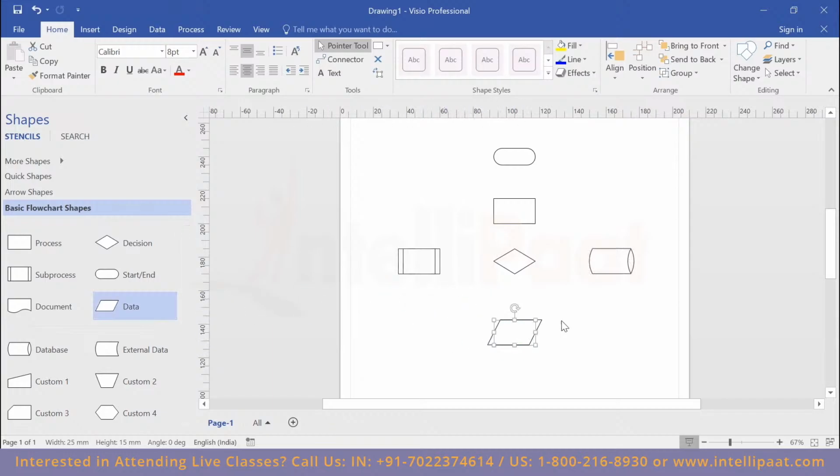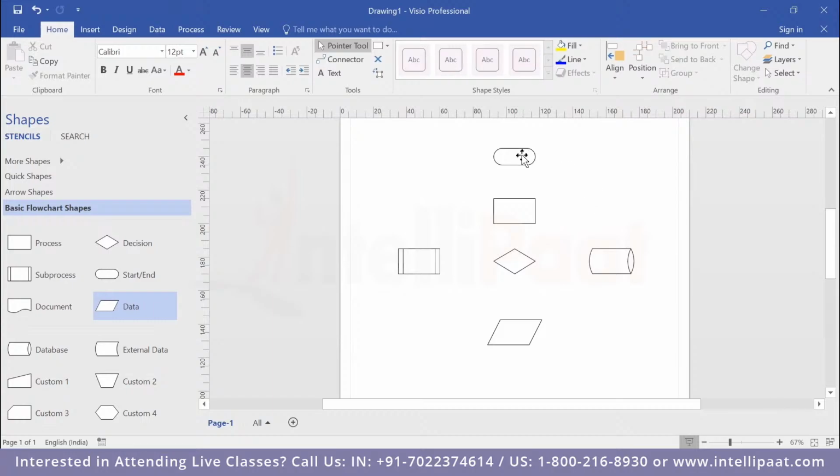Okay, so I have taken the shapes over here. Now I need to arrange them. I need to make a proper flow between them using the arrows, and I have to put in the text over there in order to describe the UML in a better way so that it is representable and someone can understand and take out some logic out of it. So I am creating this UML diagram for requirement gathering.